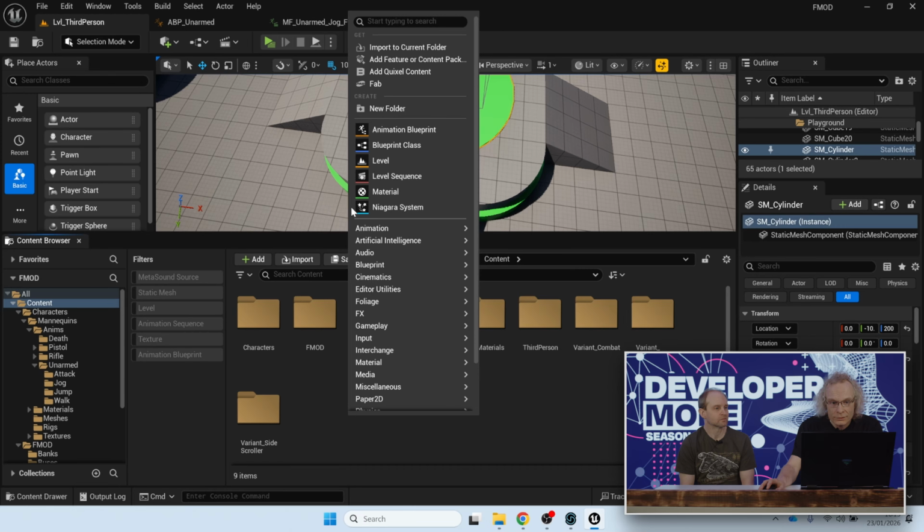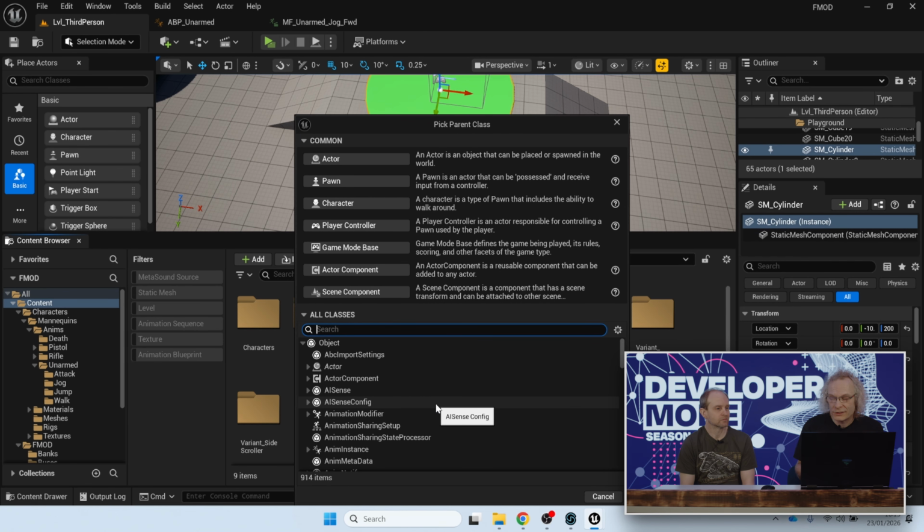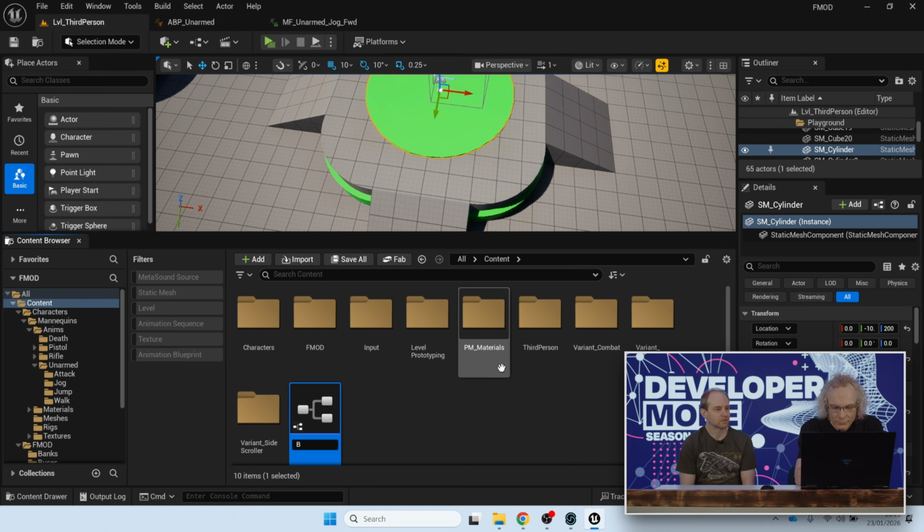So for today, I'm just going to create one kind of actor manager. And what this will do, this will just house the footstep audio component, if that makes sense. So we're going to create an actor. We'll call it BP_FMOD audio manager. We'll call it that. There we go, audio manager.